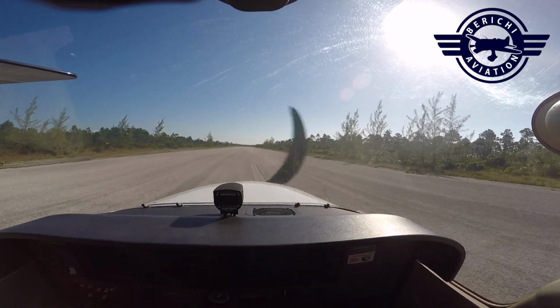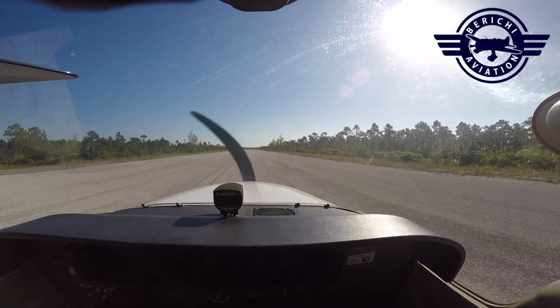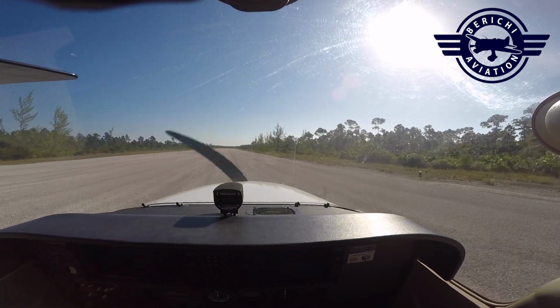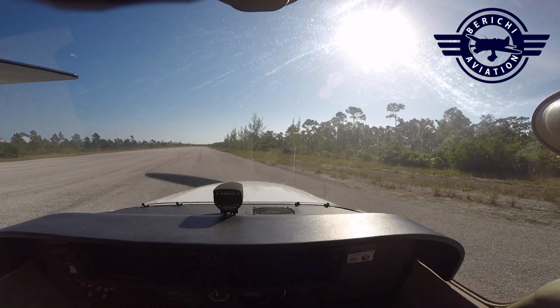All right. Slowly. Flying brakes. The flaps are coming up. All right. Now, around. A lean miss just while we're taxiing.